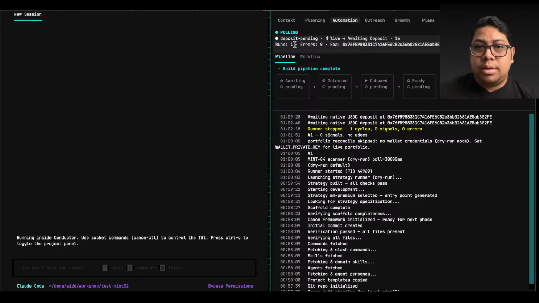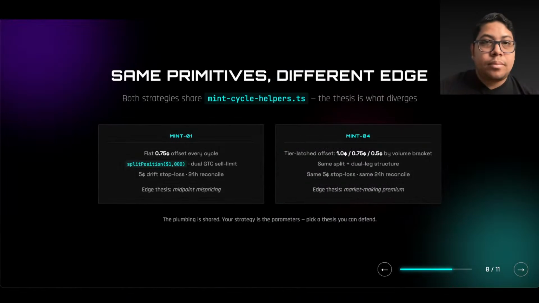This ran one time previously, in dry run mode, right? We had no errors, and we have our wallet already configured. For now, we will be waiting for funds, and we will detect funds on board the wallet into Polymarket, and then be ready for actions or orders, and then we put it live. All right, one sec, allow me to check if we have progress on the live execution.